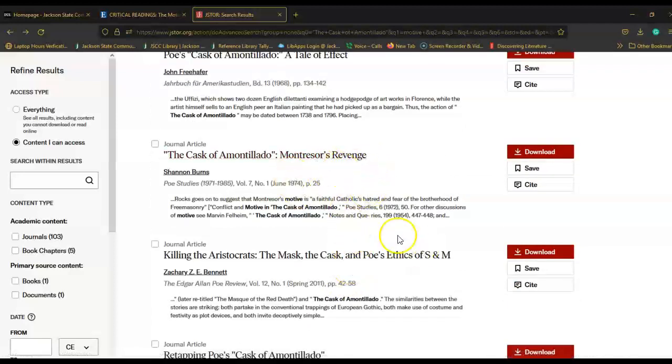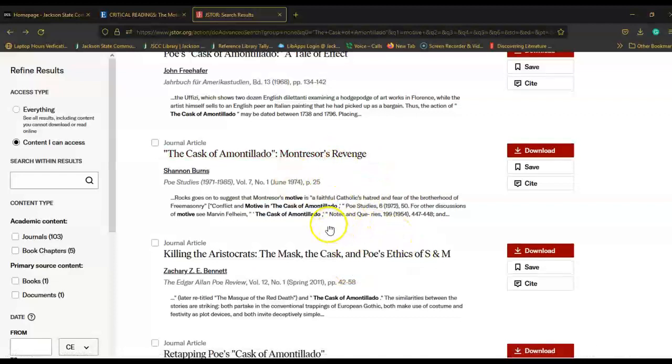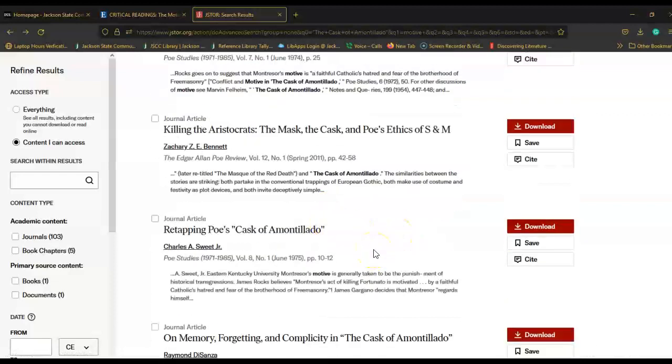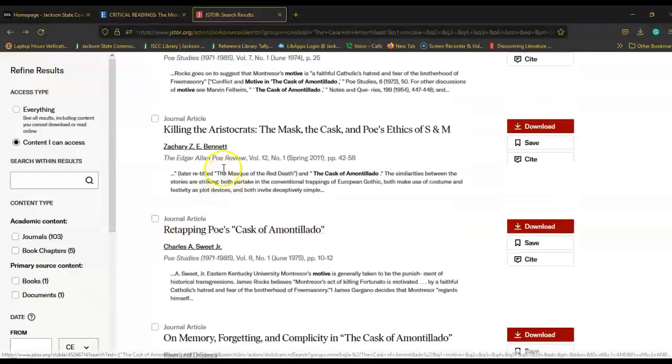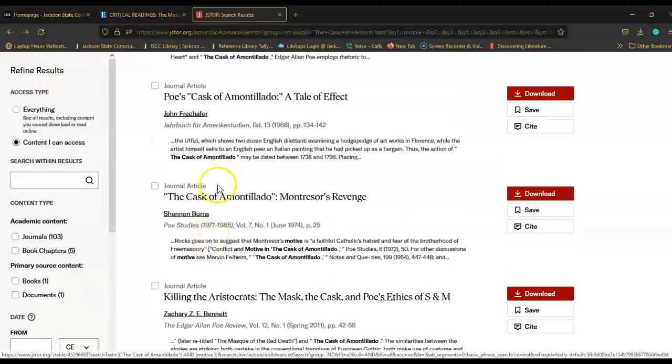Poe Studies. And all of these are scholarly. You don't have to worry about, are they scholarly or not. Especially with literature, you get scholarly really fast. You don't have to worry about someone's opinion. And as you see, a lot of these are actually from the Edgar Allan Poe Review or Poe Studies.